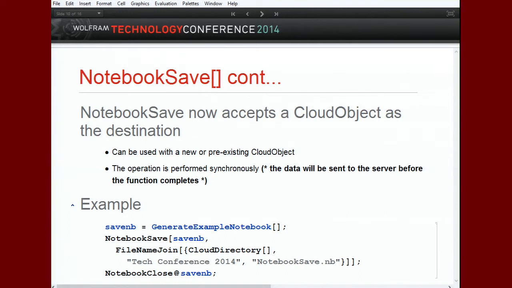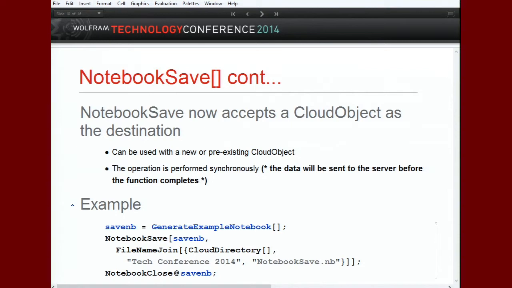But the real crux was dealing with that thing that I kind of hand waved around a little bit earlier, which was the two-argument form of notebook save. In a system where we pride ourselves on being able to generate documents in a programmatic fashion, our documentation build system is done this way, and having an asynchronous function is exceedingly difficult to work with.